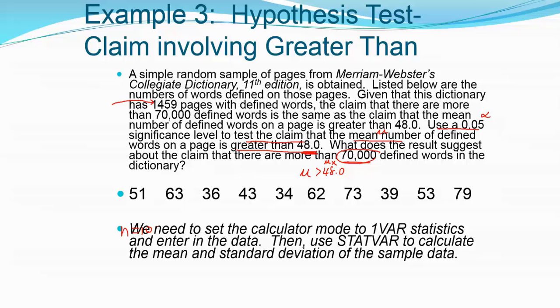So the Texas Instruments TI-30X2S calculator has a stat var button on it, and that's your calculate button. You want to figure out what the mean and the standard deviation is. So when you do that, this is what you should get. N is 10, the mean, which is x bar, the sample mean, 53.3. And S, or S sub x in most calculators, is 15.66.